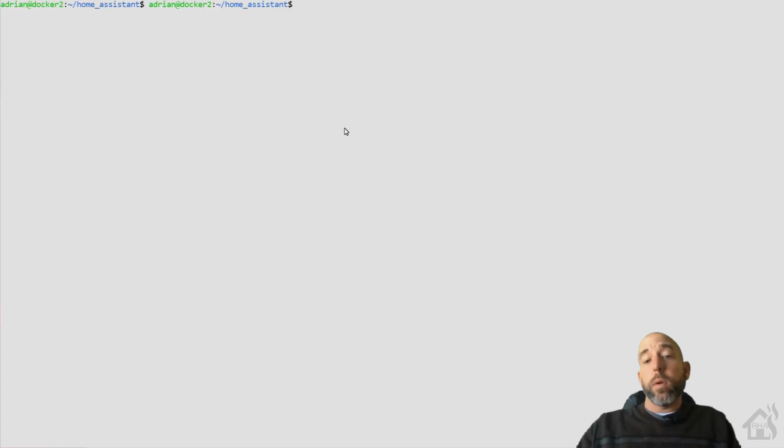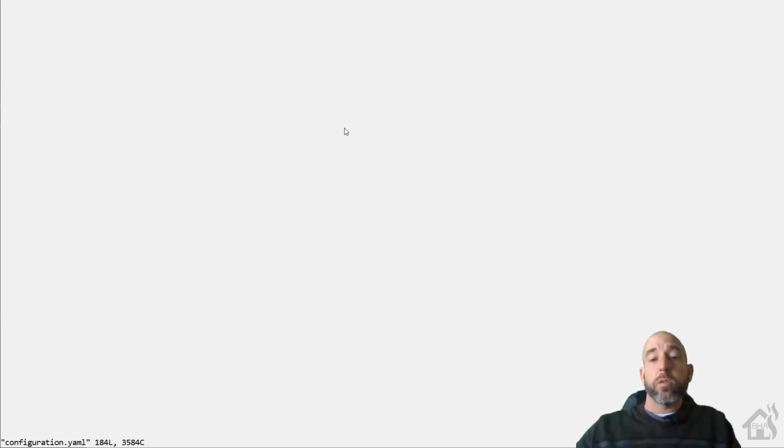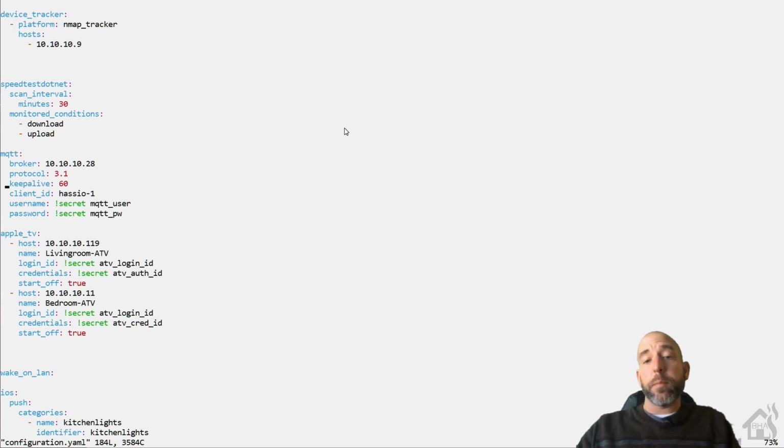All right, since we've already been using the old legacy method of MQTT, we need to remove our existing configuration in order for this new integration to work properly. Now, I'm not going to completely remove it. I'm just going to comment it out for now because I want to make sure that this is going to work the way I want it to before we go all in on the MQTT integration. So I'm basically going to edit my configuration.yaml file and find the section I have set up for MQTT. And we're just going to comment all of it out. Once we have that commented out, then we can go ahead and save that file.